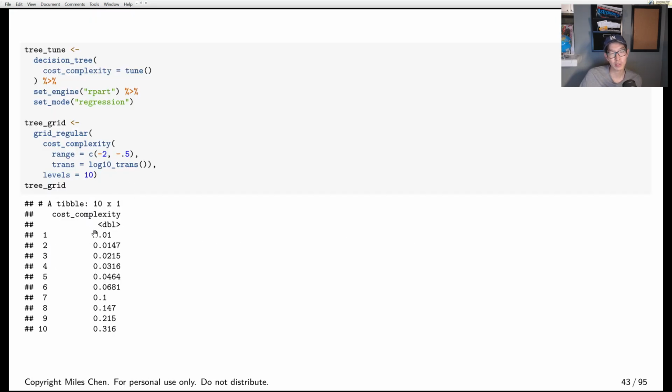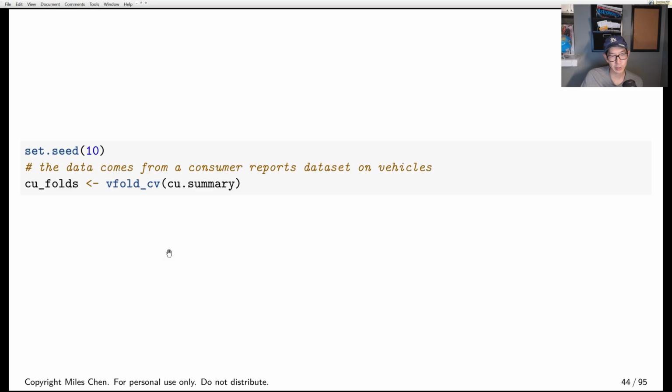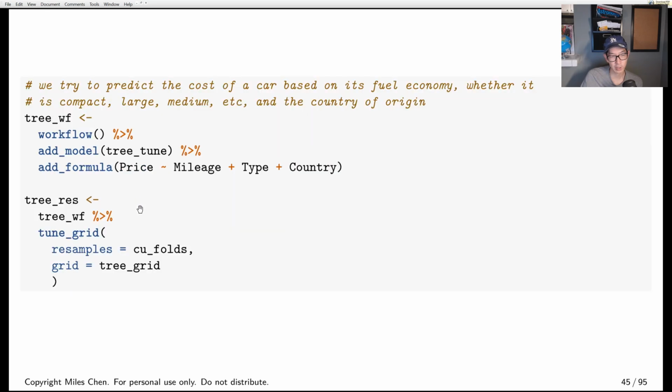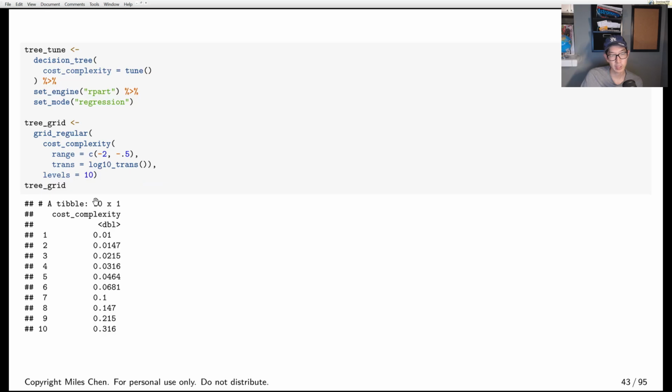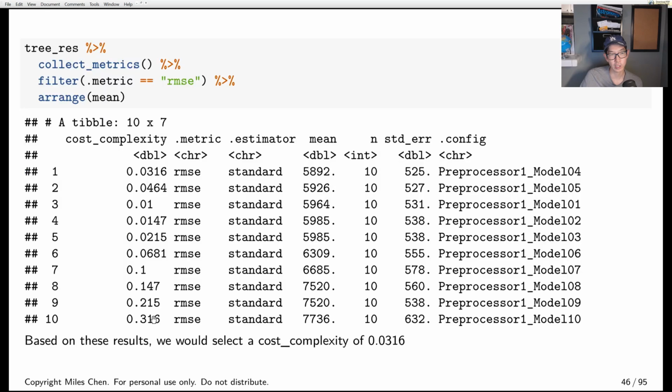But this will just do it all in one step. We just say tune_grid. The resamples is your V-fold cross-validation data, after you set up the folds using vfold_cv. And then the grid is the tree grid that we set up back here, okay? And then tidymodels runs through all of this, and it's going to store everything in the tree results.